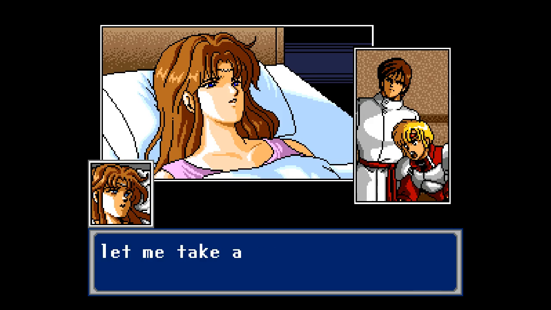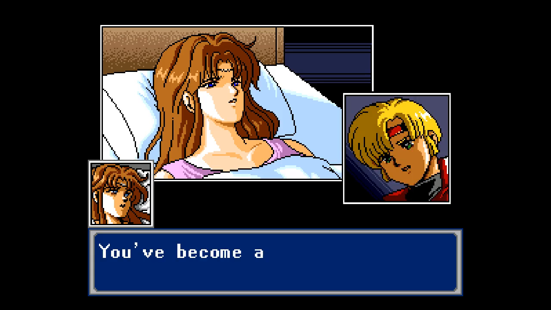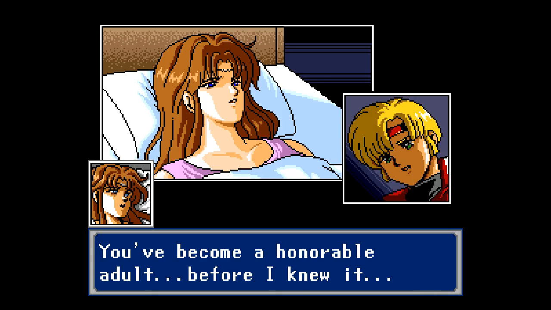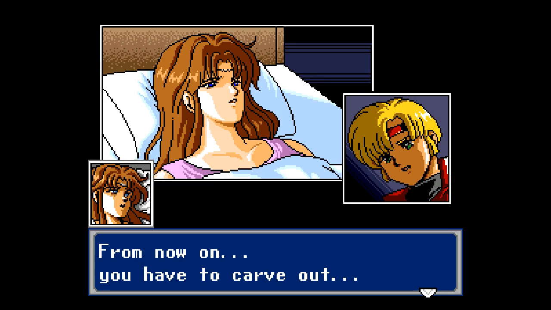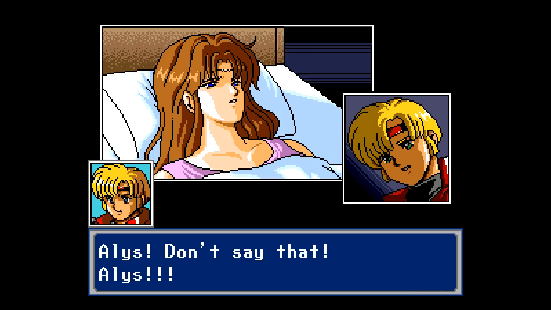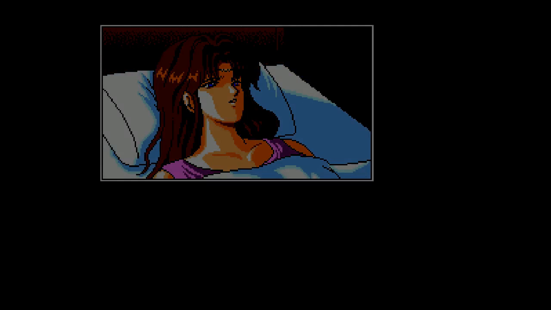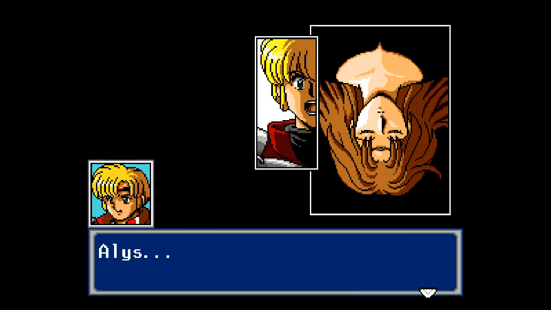Chaz, come here. Let me take a good look at you. You became an honorable adult before I knew it. From now on, you have to carve out your own destiny. By yourself. Alyss, don't say that. Alyss. Chaz. Thank you. Alyss.